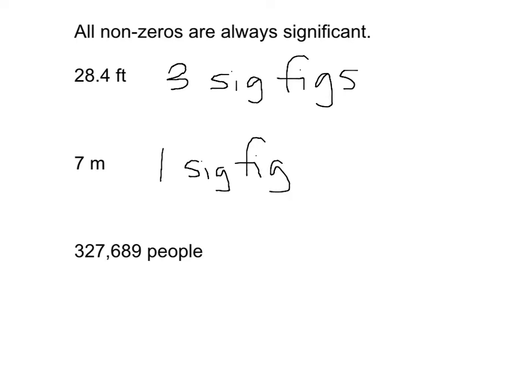The other thing I want to mention to you is, kind of stop and think what this means. So 7 meters, only written as 7 with no other numbers. This tells me that really this measurement is only accurate to 1 meter. So in reality, that means that this measurement could really be anything between 6.5 meters all the way up to 7.4 meters. So we're talking plus or minus a meter. It's somewhere in that range. But this is as accurate as this measurement has been made.